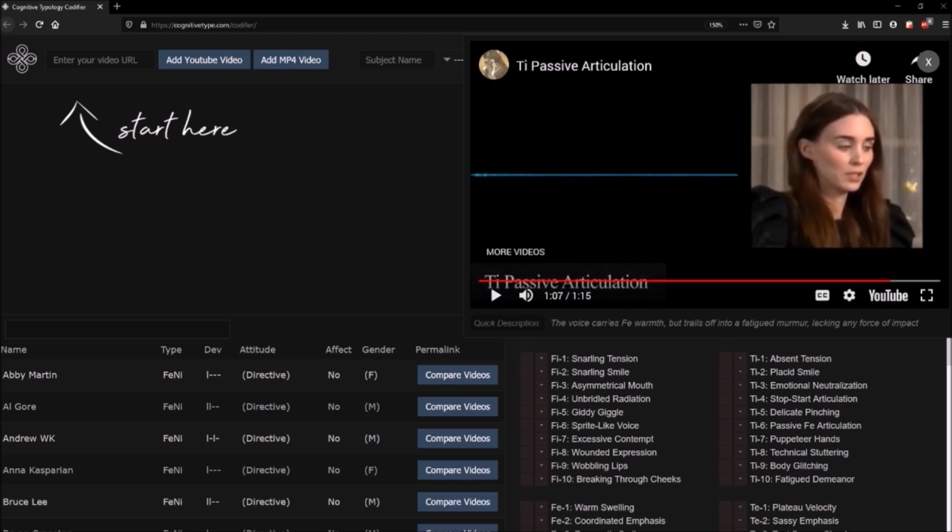So what we notice in his voice is that it trails off at the end. So for example, if I was going to say something and then by the end of it, it just kind of becomes almost like a bit of a mumble. So that was me giving an example right there. It's not a whisper, but it's more of a mumble. So that's the difference between the sprite-like voice.